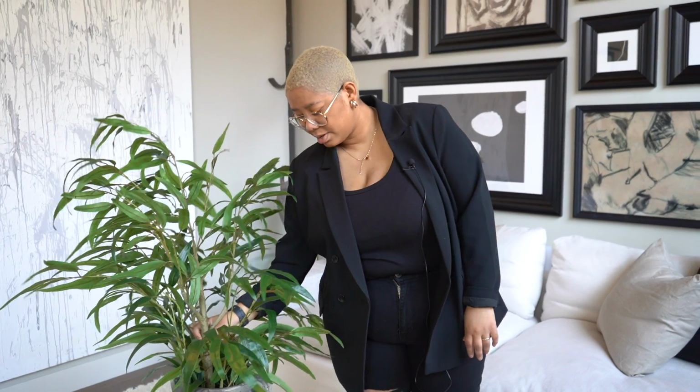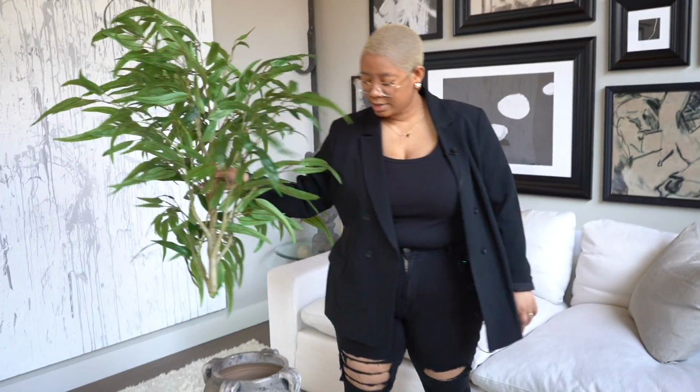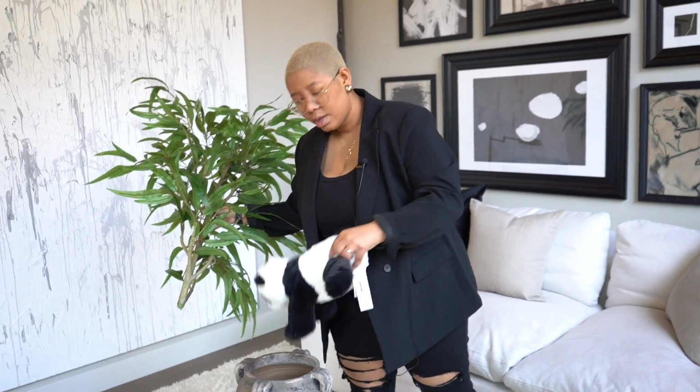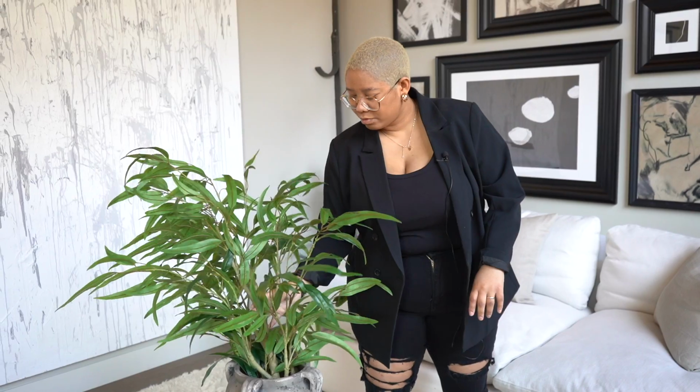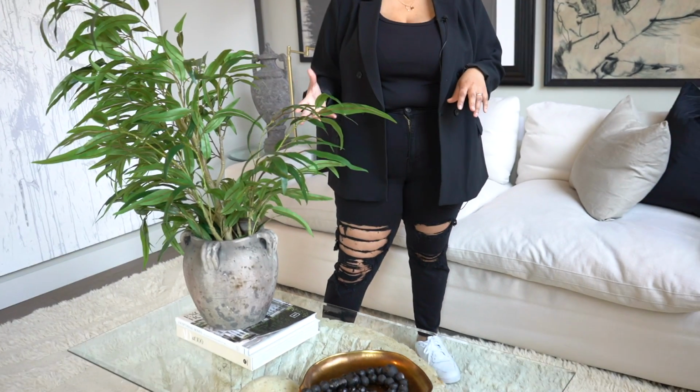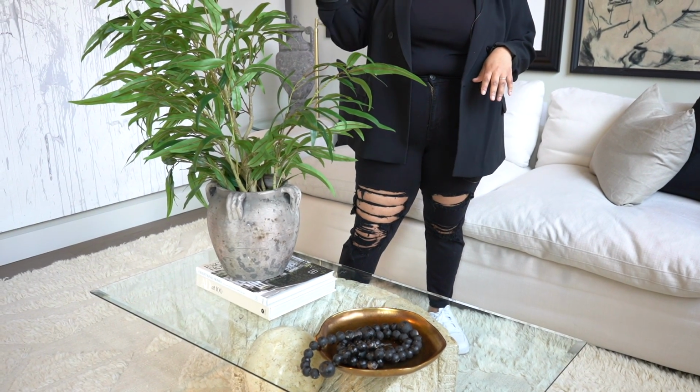I'll show you. So this is the Studio McGee eucalyptus tree from Target, and then I hacked it up, and I put it in this vase with one of my dog's plush toys that he didn't mind me stealing because I wanted it to lean appropriately. So that is what's in here. I get that really dramatic, like overarching piece of greenery without actually having to maintain a piece of greenery.